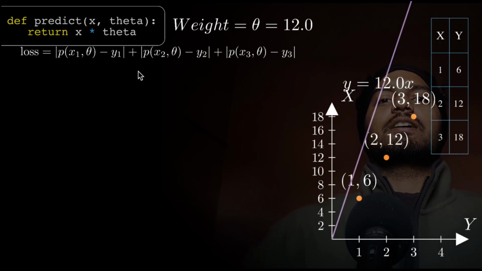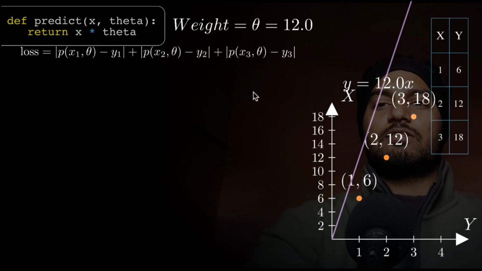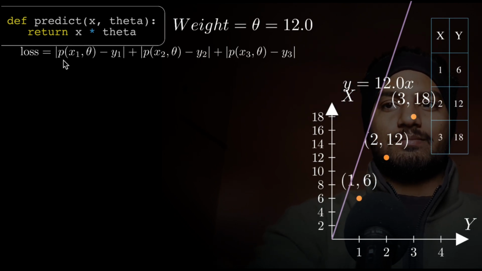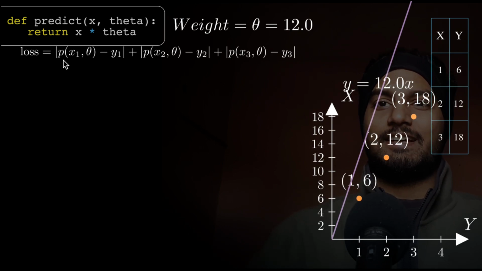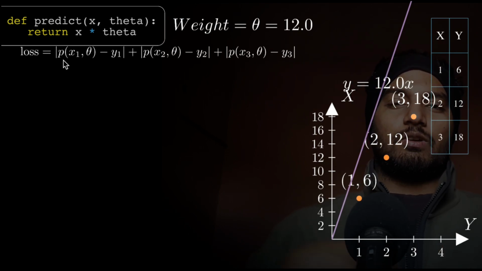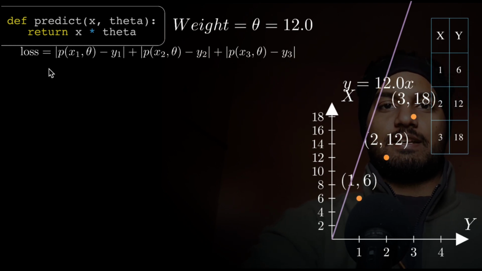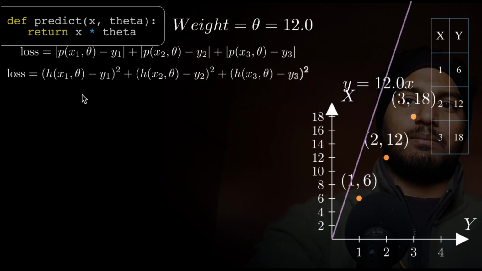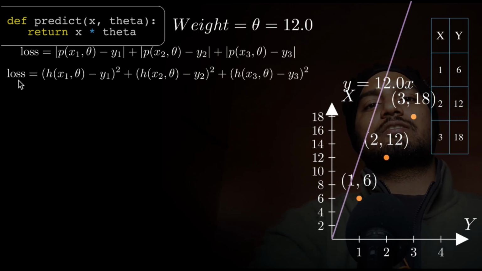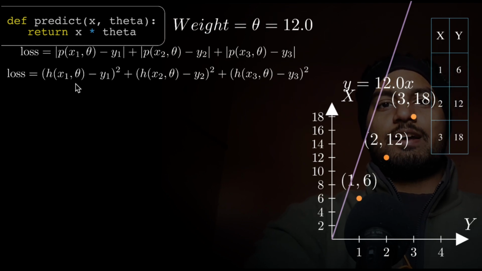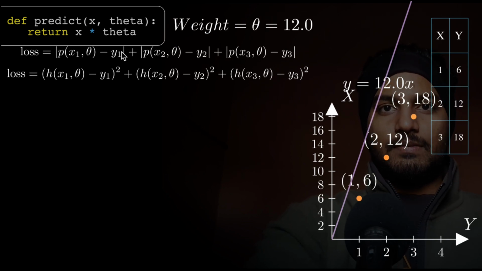But the problem is this, we want to change it into a derivative function and then we have to derive it. So the modulus doesn't have a method to derive. What the modulus is doing over here is removing the negative signs, so we can replace it with a square function instead, because square does the same thing, it just doubles the unit. But in the end, the goal is to minimize the loss, and it doesn't make sense even if you square it. So if you square this part over here instead of the modulus, you will get this loss function.